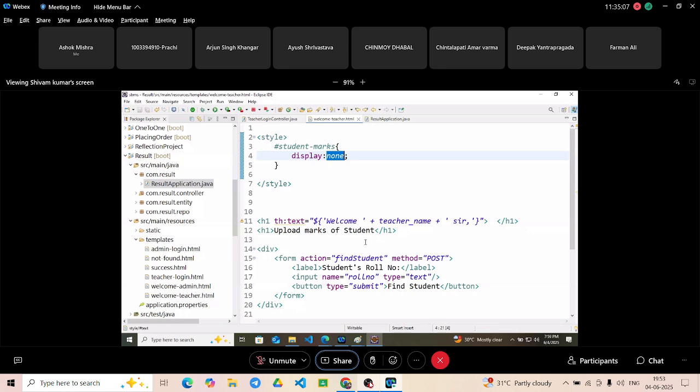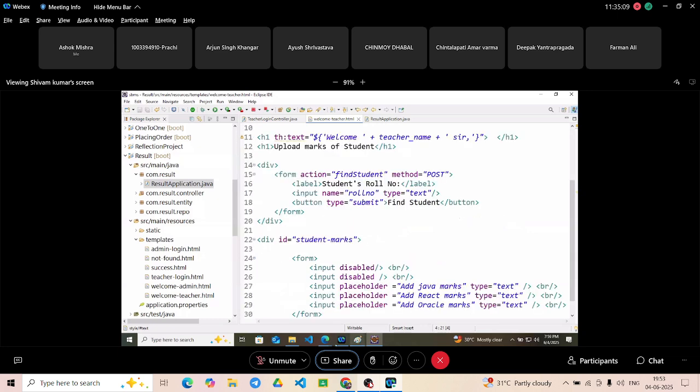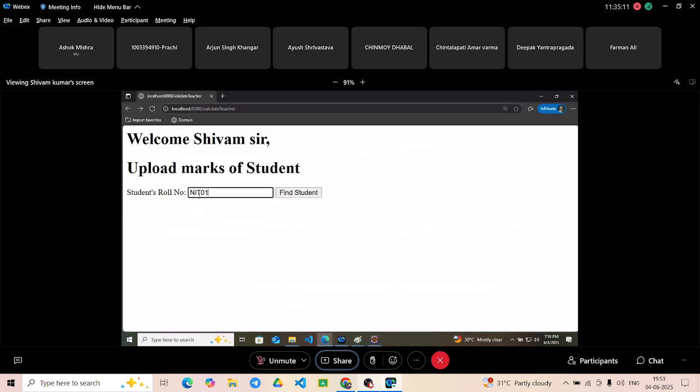Now, what we want is that if we are typing the student's roll number and clicking on find student, this roll number should go to the database to check if this student is available or not. And then if a student is available, you should get the student's values here or in a separate page, like that you can do.